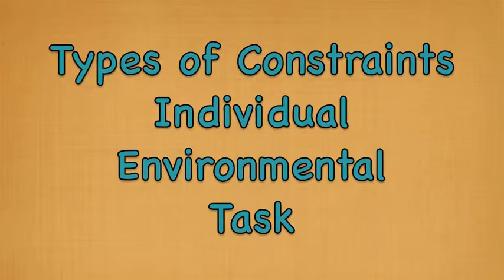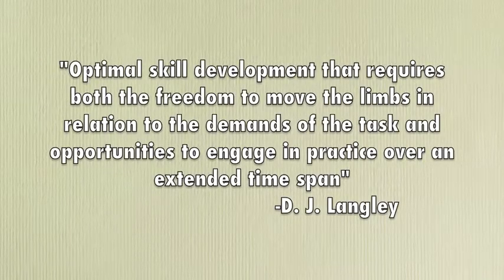According to D.J. Langley in the Journal of Aging and Physical Activity, the use of our physical movements for optimal skill development requires both freedom to move the limbs in relation to the demands of the task and opportunities to engage in practice over an extended time span. This can all be related back to constraints.